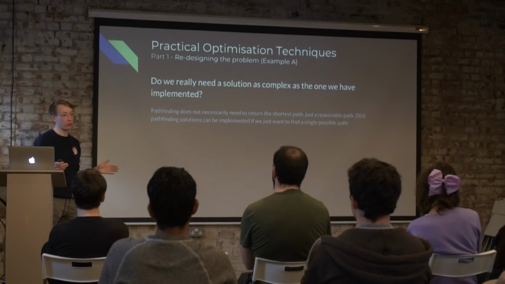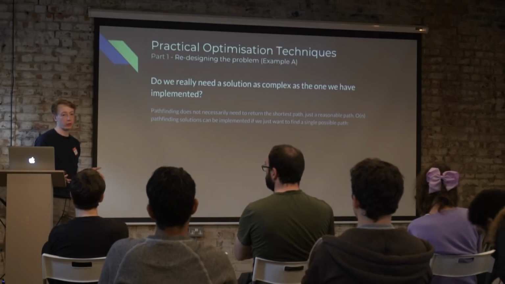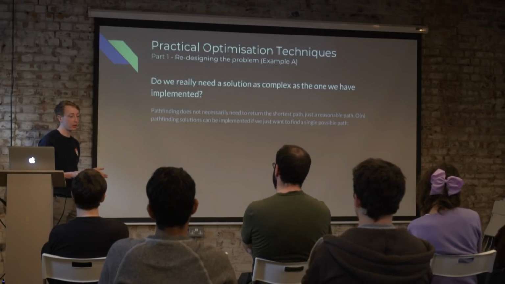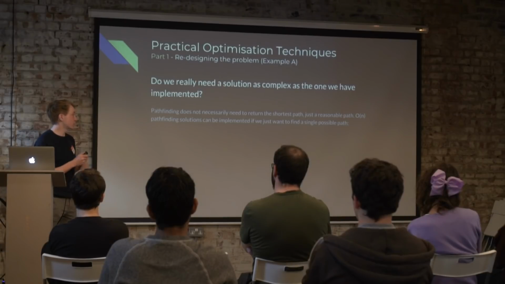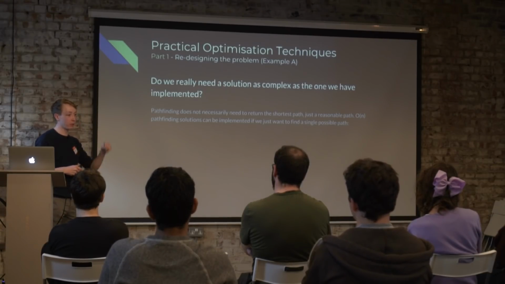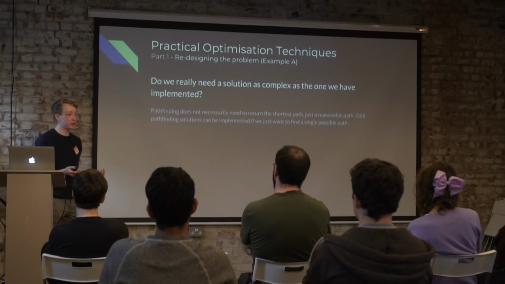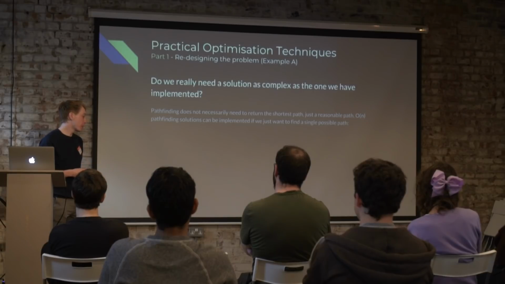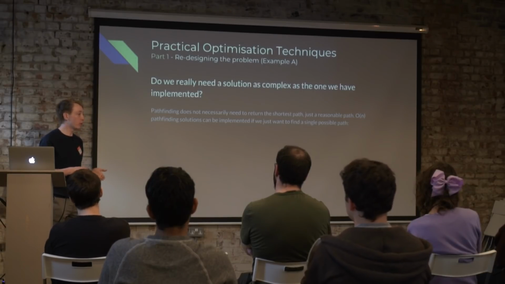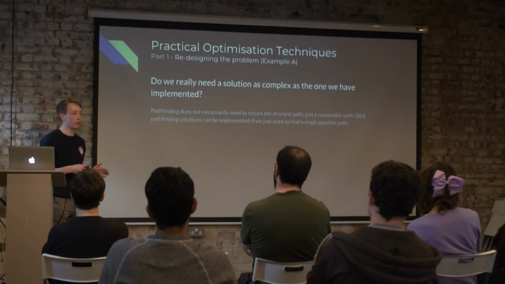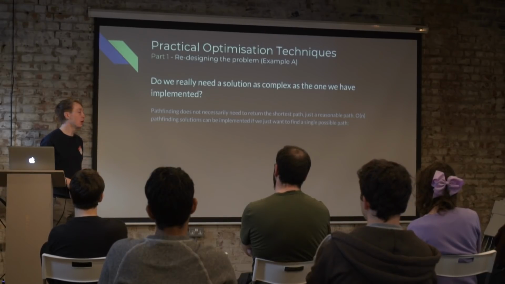A lot of what GameMaker offers as far as default pathfinding algorithms, using NP grid if you've used that, and this can apply to lots of different things, will give you the absolute shortest path between a source and a destination. And you don't necessarily need this for your game. You have to consider how the game works and whether just any path would be valid. So we only want to find a path to a destination rather than the shortest path. And if you only need a path, then you can really simplify the process.